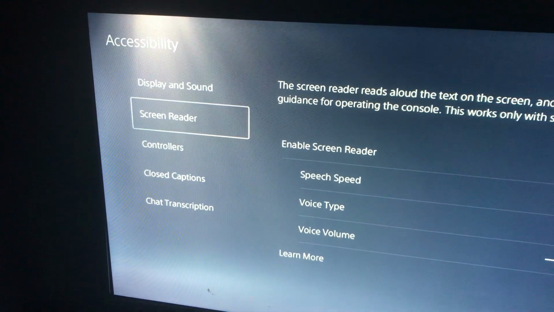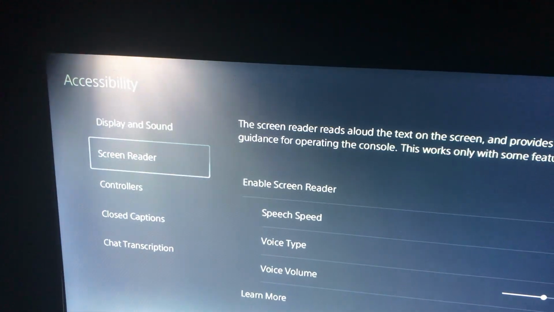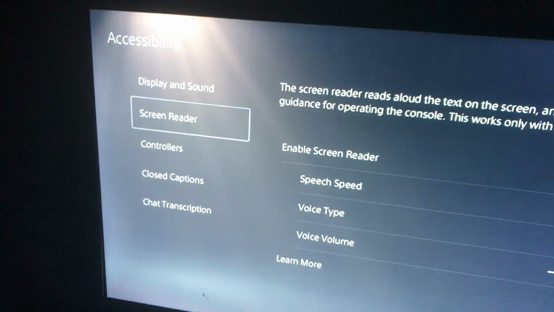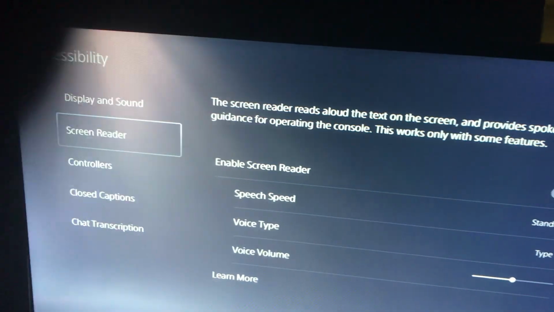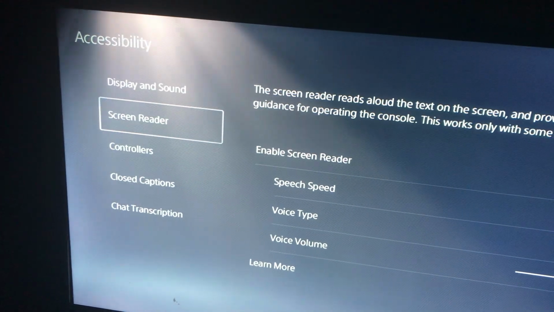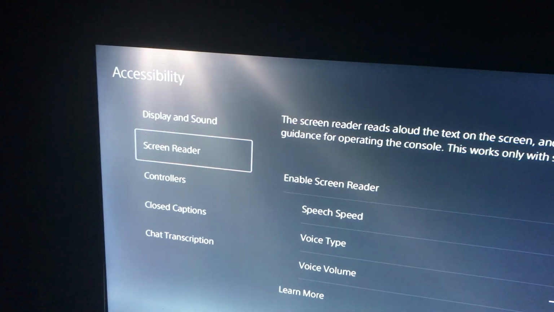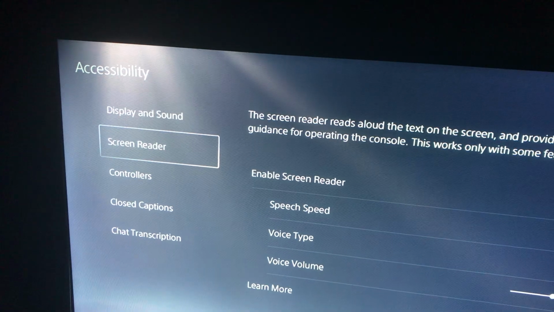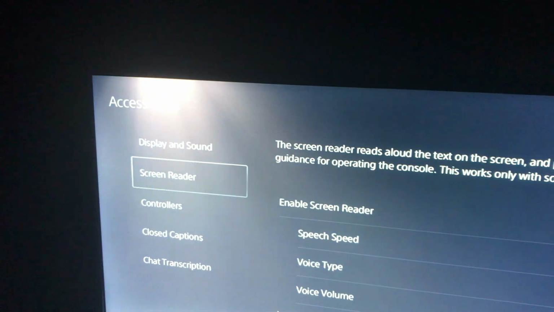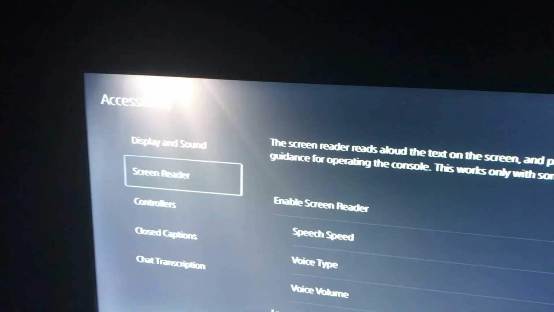Some more additional bonus perks, of course. The screen reader will also tell you if you have videos playing in the background. Like I do that. I would have videos playing in the background on YouTube. I'll fall asleep to this. It will tell you eventually, if you don't let it sleep, it will pause your video and say the video is paused because you're not moving the controller, you're not being active with the PlayStation 5.